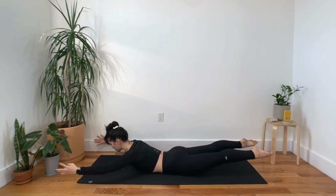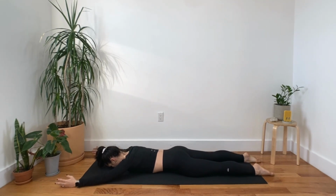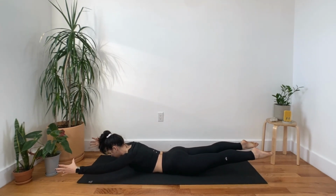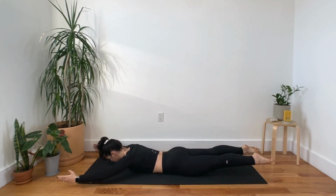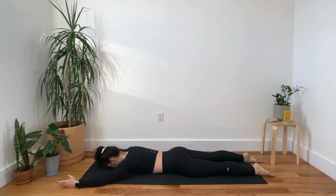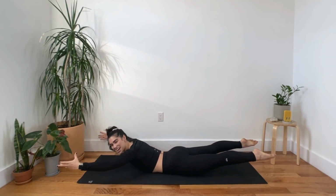Softening shoulders away from the ears. Think of the longest neck ever. Swanish. Shoulder blades gliding, not forcing, not slamming, but gliding into your back pockets. Really exaggerate that exhale each time.